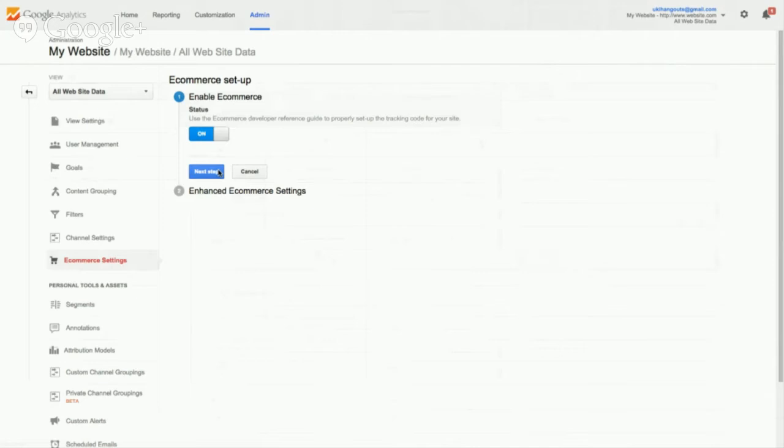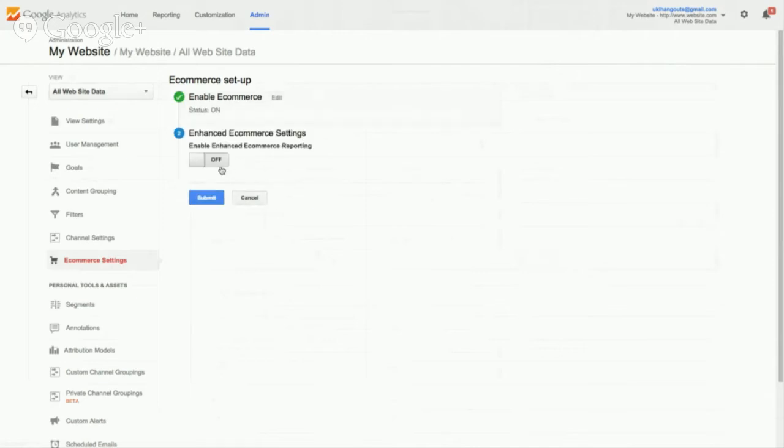You'll see there's also an option for enhanced e-commerce. I'll just mention this quickly. I would say for most people, if you're just getting started with tracking e-commerce, you're going to do the basic type of e-commerce tracking. So you won't need to enable enhanced e-commerce. Sometimes people get confused. There is actually a difference between the two. Enhanced e-commerce does require slightly different code setup. So keep that in mind. If you're not going to do enhanced e-commerce, then don't turn that on and make sure you're setting up the right code. So that's actually all that we do in the account.